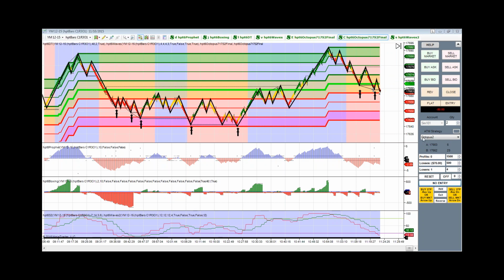Now, if I want another entry here, I can just click this entry again, or I can click multiple entries. That means if I get another bite out of the apple here, it's going to take it. See how we're getting an R already? I already know once we get a reversal bar, this is going to be another entry here.